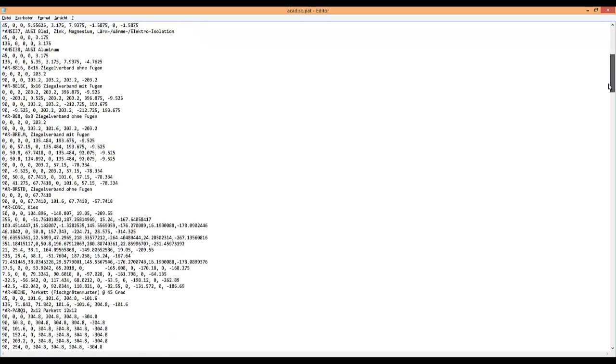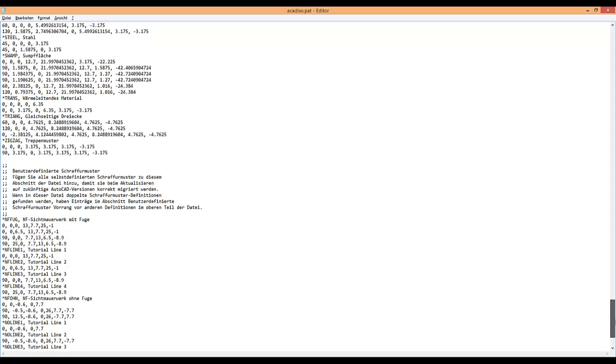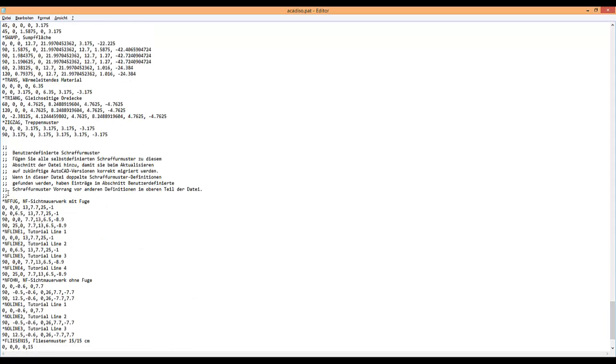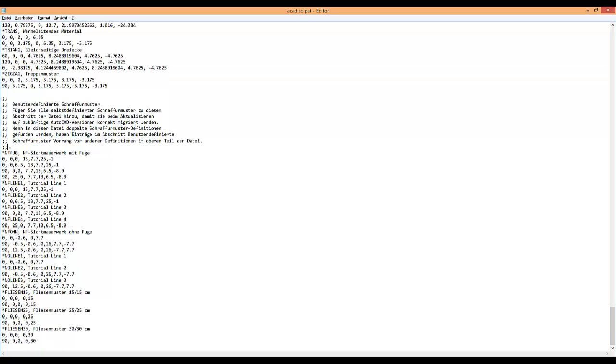And what you want to do is go down all the way to the bottom, and there's a little paragraph. Again, it's in German, but basically it says that user created hatches should be inserted after this paragraph. So you don't want to change anything up here. Up until here you want to leave it as it is, and when you add new hatch patterns, you'll start from here. I've created a few of those already. And make sure that you always insert a blank line at the end. If you don't insert the blank line, then the hatch patterns you created won't work.